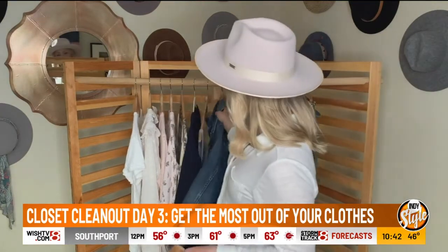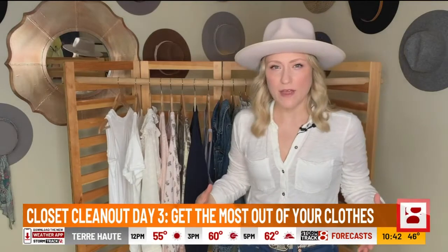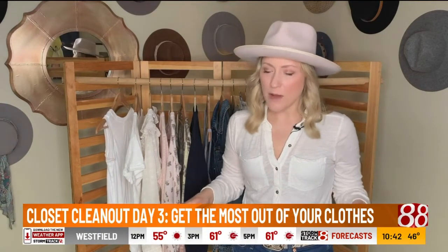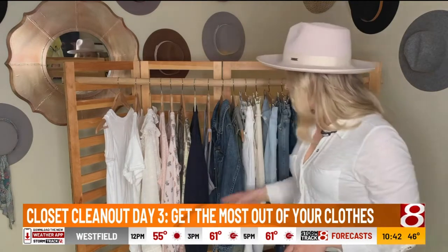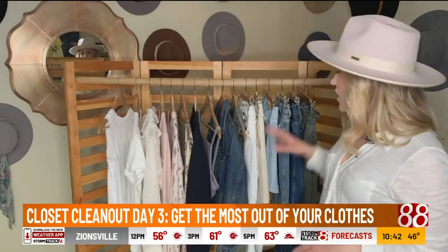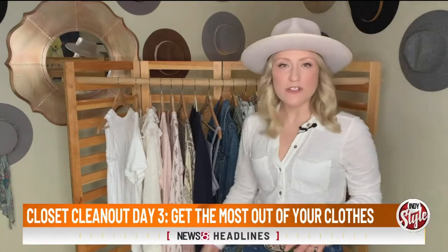When you multiply that across the rest of the items in your wardrobe, you end up with about 173 different outfit options. There are a couple of other layering options you might be thinking of already — this blue tank looks great under the pink Henley, and that could be worn with all six of those bottoms. The kimono can go over just about anything.